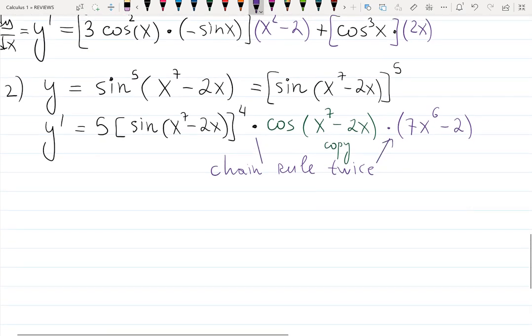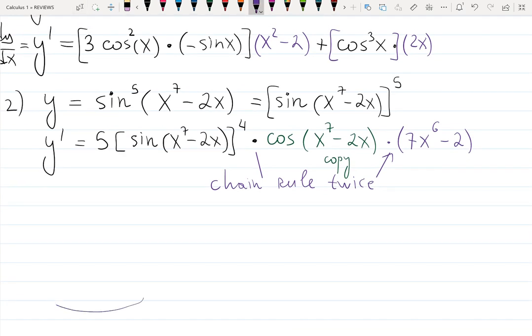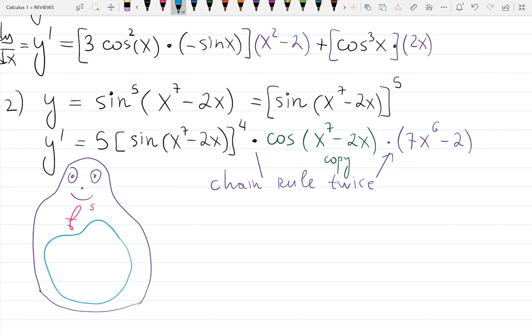Do you know what Russian doll is? Well, that's a toy. It looks like this. It's my ugly Russian doll. And then it has many smaller Russian dolls inside. So the function outside was some f raised to the 5th power. Then, when we differentiated f to the 5th power, it gave us 5f to the 4. Then, only now you could unlock the next level of the Russian doll.